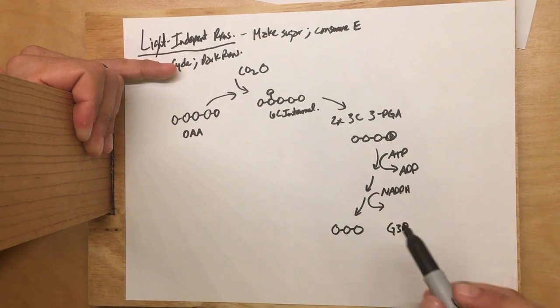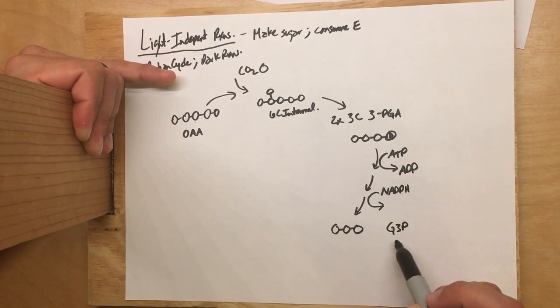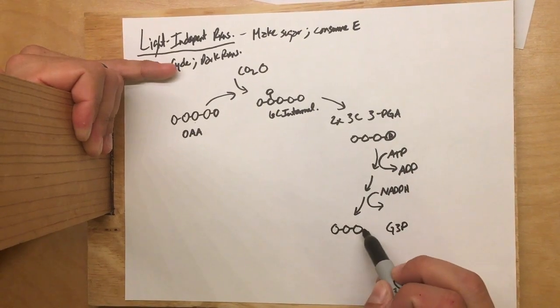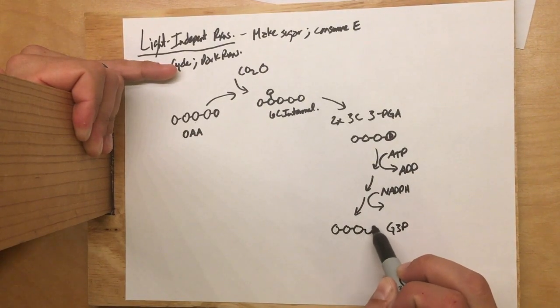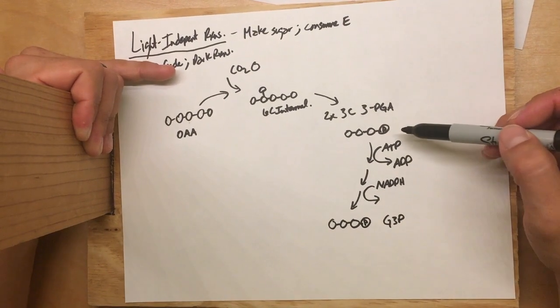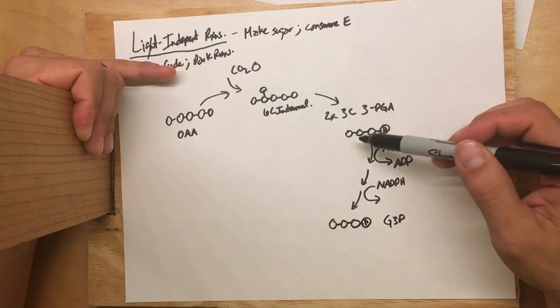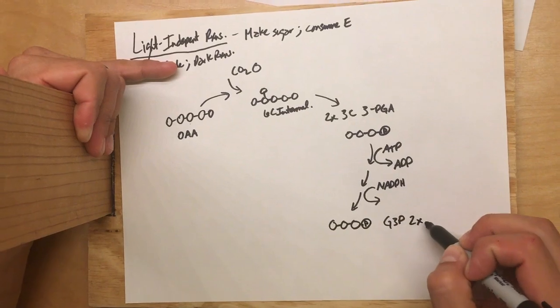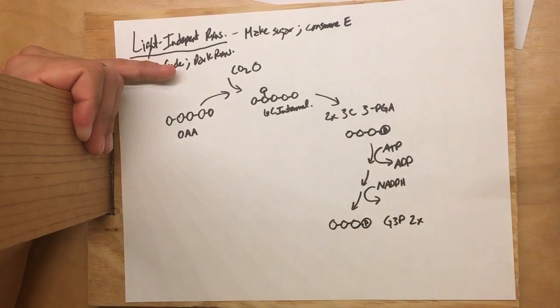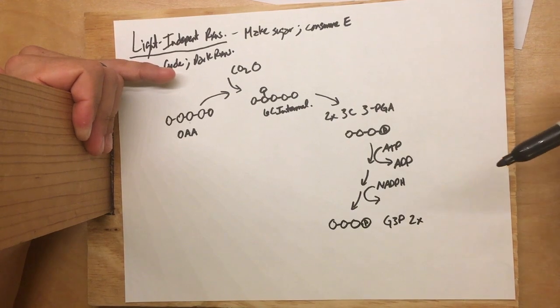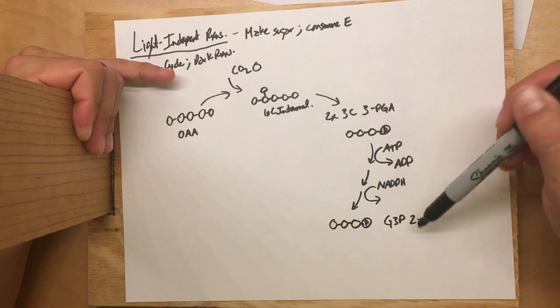And so it's G3P because it's this. I think the G is, I can't remember the name of the sugar. I think it's glycerol. 3P meaning that on carbon number 3 there is still that phosphate group. So you might look at this and you're like, well, this one is called 3PG. It's got 3 carbons and a phosphate group. This one's called G3P, and it's got 3 carbons and a phosphate group. What's different about the two? They've all got a G, they've all got a 3, they all got a P. What have we accomplished between here and there?